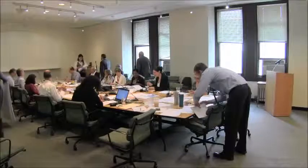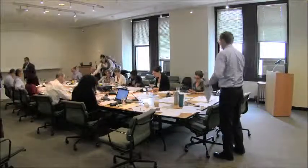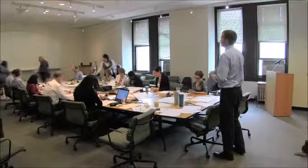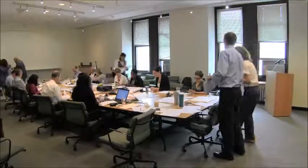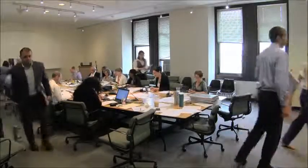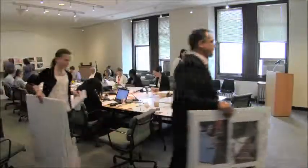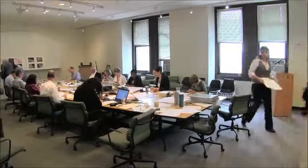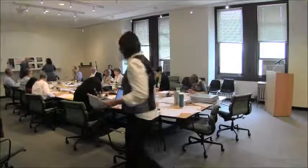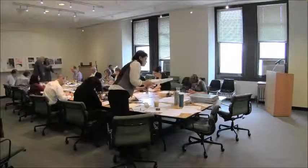Item 16 has been laid over, and so we're now going to item number 17, application for a certificate of appropriateness in the Borough of Manhattan, docket number 15-1397, block 530, lot 24, 35 Great Jones Street in the NoHo Historic District, a Romanesque revival-style store and loft building designed by Cleverton and Putzel and built in 1893 to 94. This is an application to legalize sidewalk work completed in non-compliance with Landmarks Preservation Commission permits.